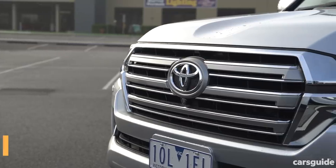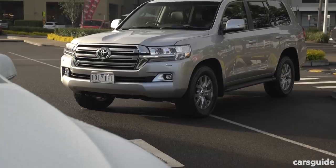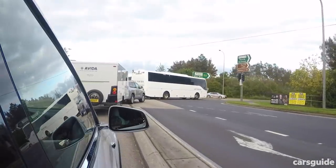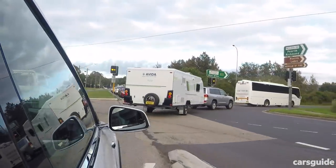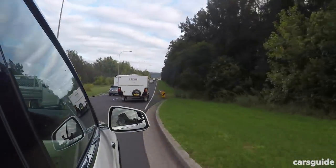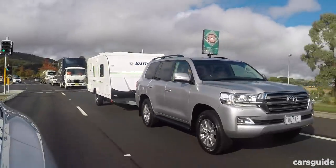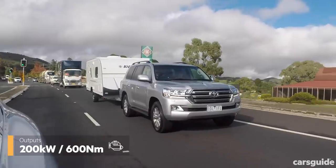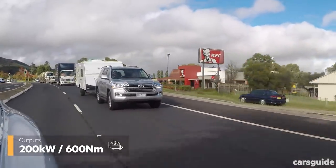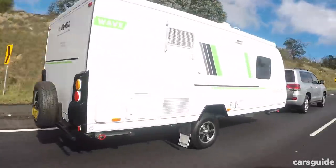Our comparison 200 series is a VX diesel, which sits second from the top of the Land Cruiser wagon range. It's got full-time four-wheel drive with a more rugged ladder chassis construction, with a low-range transfer case, solid rear axle and long-travel suspension for serious off-roading. It's also got the now-legendary twin-turbo 4.5-litre V8 diesel, which now produces 200kW and a very close to Tesla 600Nm. Toyota doesn't offer a 0-100 figure, but it's fair to say it'll take about twice as long as the Tesla.